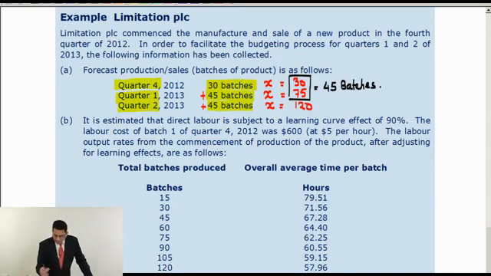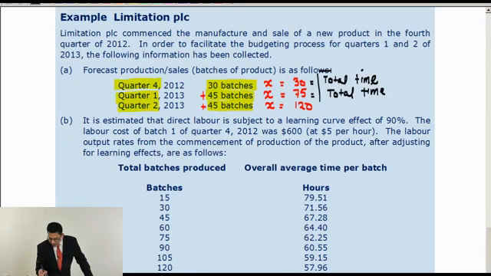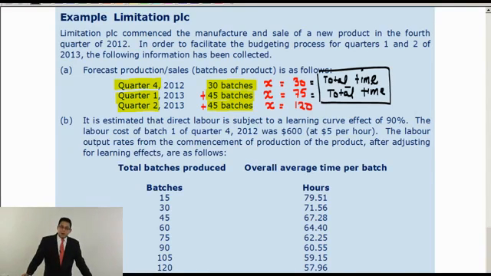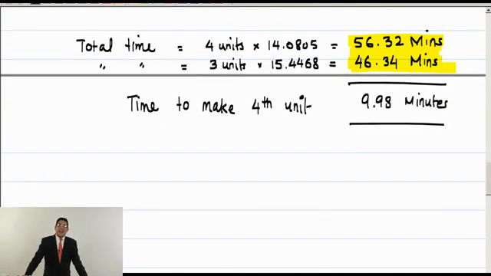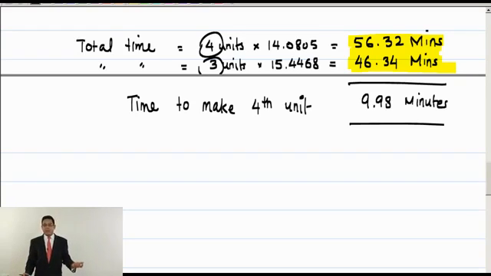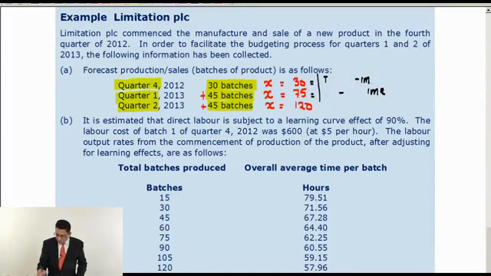And what if, in a slightly different way, I calculate the total time of 30 batches and the total time of 75 batches, and I take the difference between the total time of 75 and the total time of 30? Wouldn't I get the total time of 45 batches made in quarter number 1? Exactly the way I was doing it here as well, which is the time gap between 4 units and 3 units. I don't need to know whether 3 units were made in quarter number 1 and 4 units were made in quarter number 2. It's a consistent, continuous process. Okay, right? Let's keep understanding the information.